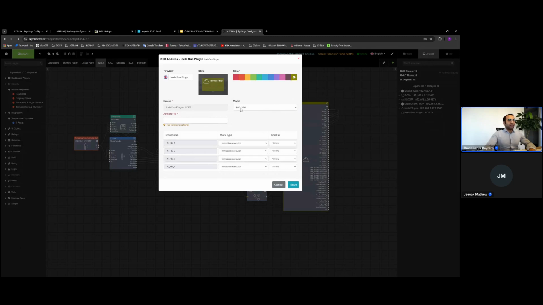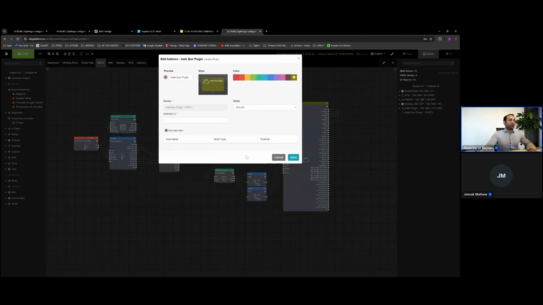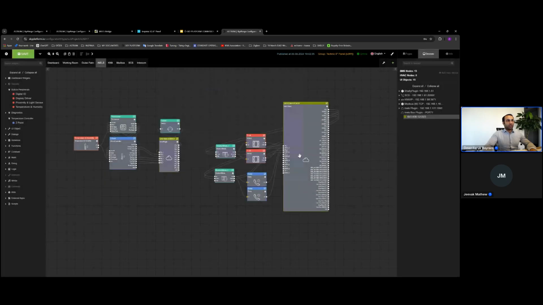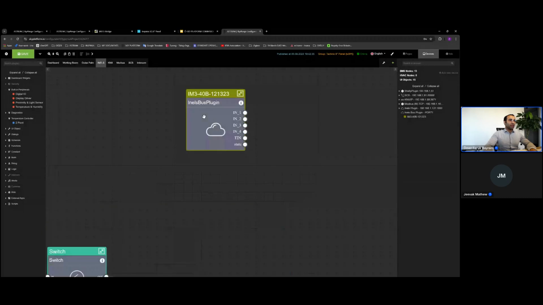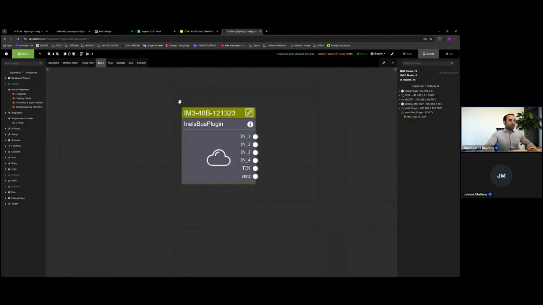After selecting your correct device type, you will need to write here or activate your ID on the INAS module. It is a 6-digit number. We will write the 6-digit number here. Let's write something, for example. After creating, yes, the object came here. After that, we will drag and drop it to our working place. After saving and publishing to the device, if every connection is okay, we will be able to see feedbacks here.